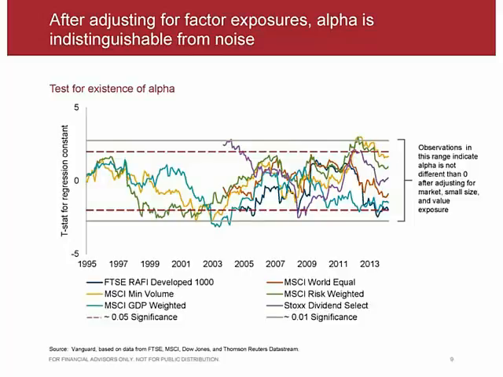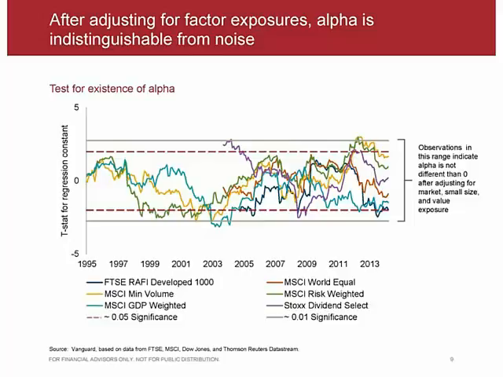Because if there's alpha left over, what that's telling me is that there's something other than those factor exposures going into this strategy, and there's something else there. But if the majority of that exposure can be explained by the Fama-French three-factor model, value, small cap, market, then we're saying that, again, it substantiates this view that factors are the underlying exposures, the underlying foundations of these strategies. And so when we look at these t-stats, what we would expect to see if the alpha was coming from somewhere besides the common factors is that we would see these t-stats going above or below those gray lines, indicating significant alpha that isn't accounted for in the Fama-French three-factor model.